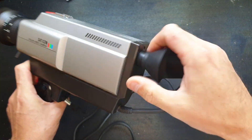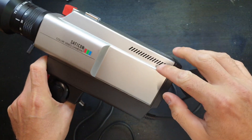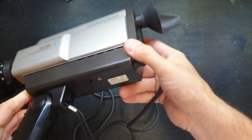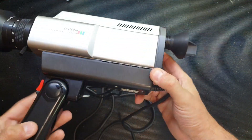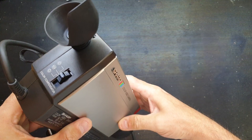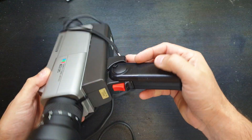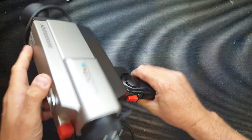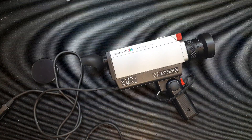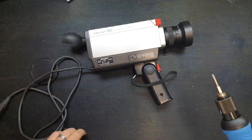We've got a colour compensator switch here, and then the eyepiece — just a big rubber piece attached on here. I believe this will probably have a cathode ray tube viewfinder. We'll have a look — we'll at least try and get into it. There's a screw there, a screw there, and a screw in the handle there as well. Hopefully the handle will come off in one piece because I imagine there'll be lots of springs and bits and bobs.